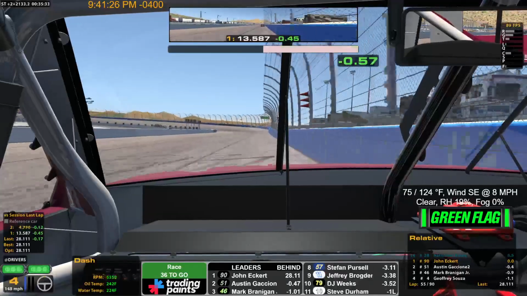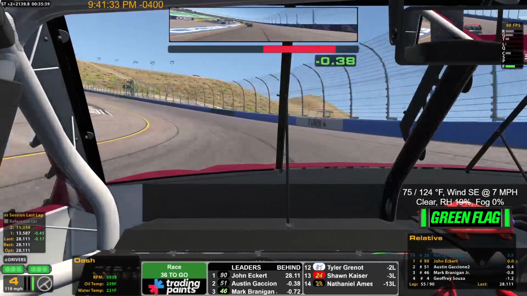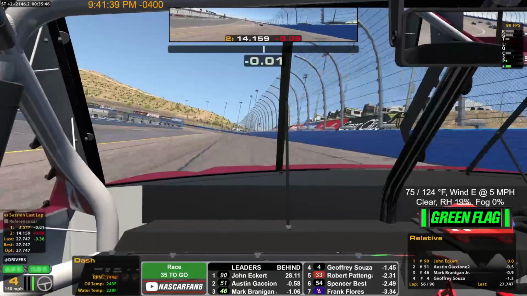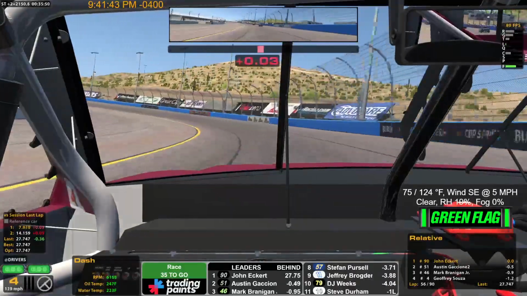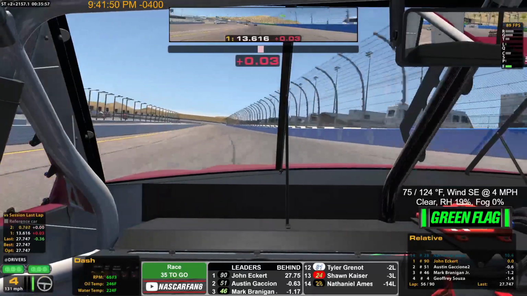Right side, there are four up here, so. Green flag. Bro, what is he doing? Three wide, you're in the middle. Really? Sixth place. Still there. Okay, Johnny, the next car is best. Clear or low? Clear all around.